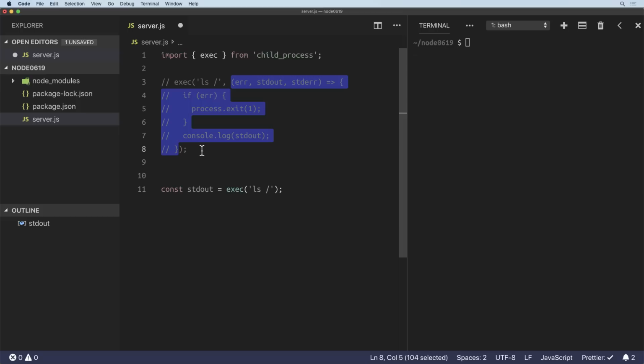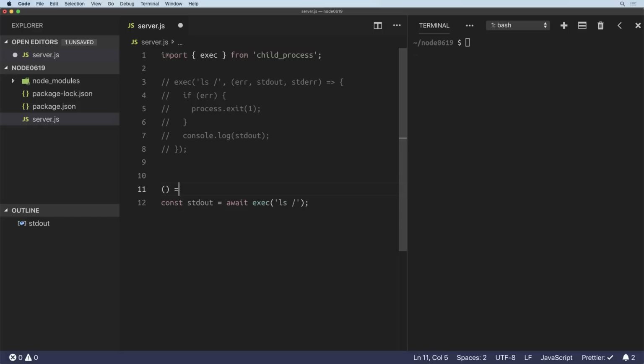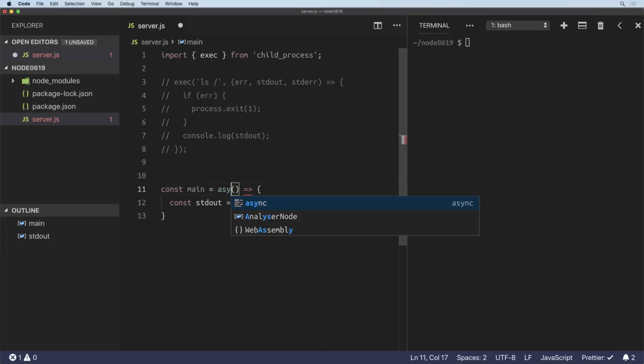So it's not synchronous. I cannot call it synchronously. I have to call it asynchronously. But if exec is promise based, then I can await, or first let's do dot then. Yeah, let's just do await. We don't have time to talk about dot then, and you should really just use await anyway. So you just await on exec, but to await on a function, you have to wrap it in an async function. So you would define a main function, for example, and you label it as async, right?